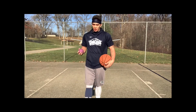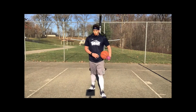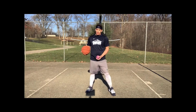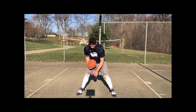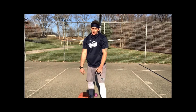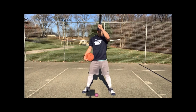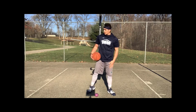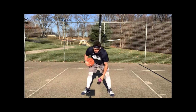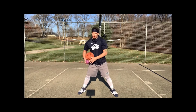Okay, not bad. So, a couple key tips when you're doing that drill. When you're tossing the ball underhand and catching it overhand, you want to catch it in this area here. The reason why, that's where you're protecting the ball at, right? You don't want to be throwing at your head, catching it up here, because that's not realistic. That's not really helping you. So when you're doing this drill, it should be caught right around your hip level.